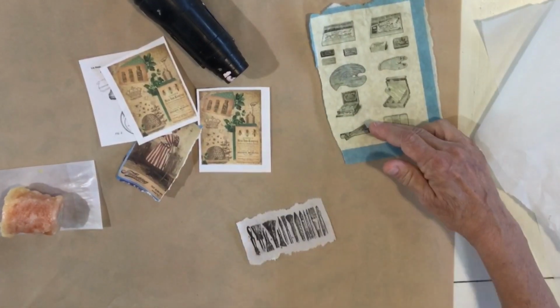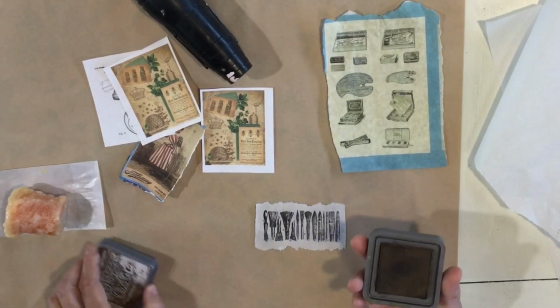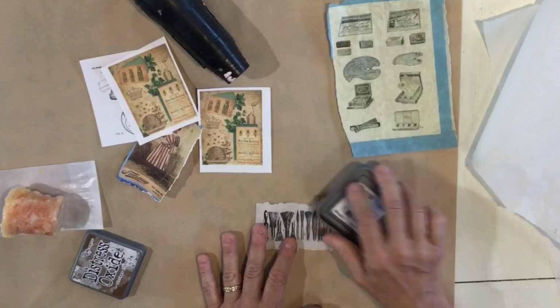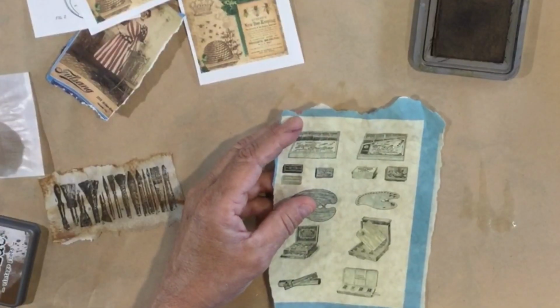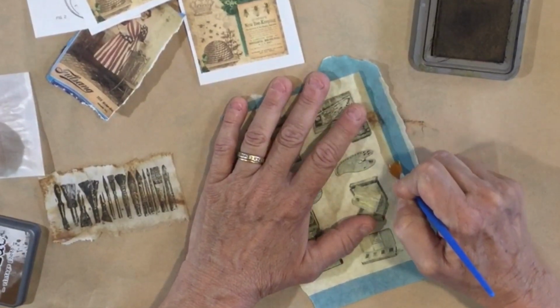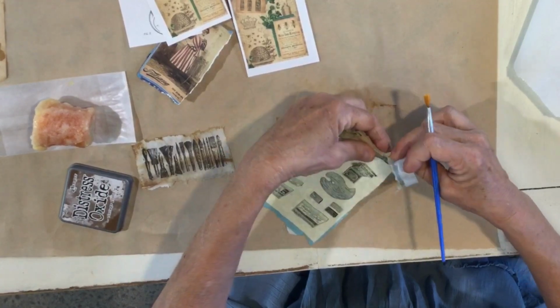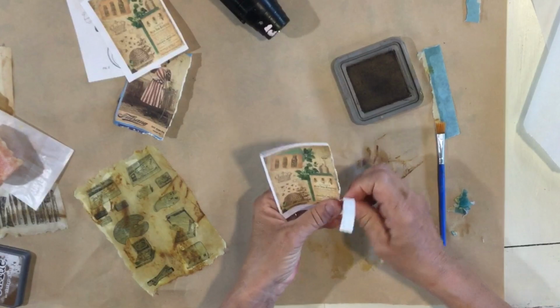So you could use whatever you would like. I think I will start with this stamp piece I have, and I'm gonna age it a little bit before I start. And I'm just using my Distress Oxide. So I'm gonna let this dry. This is some tissue paper that I've used. And I'm just gonna make a line with water to rip it easily. I'm just gonna do a few of them. They only take a couple minutes each.